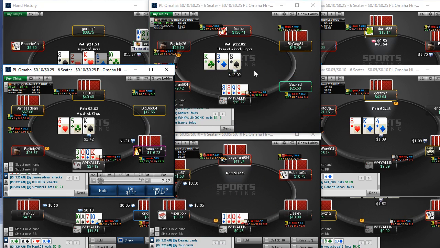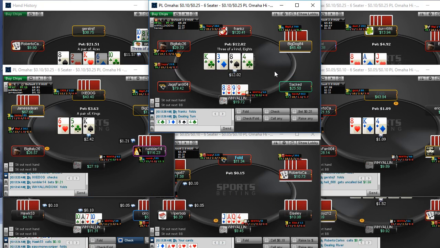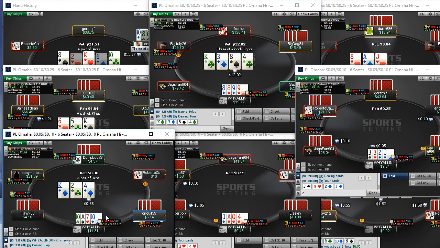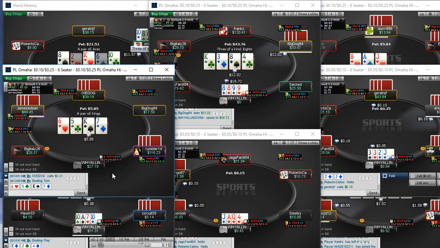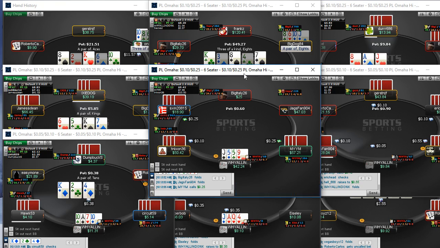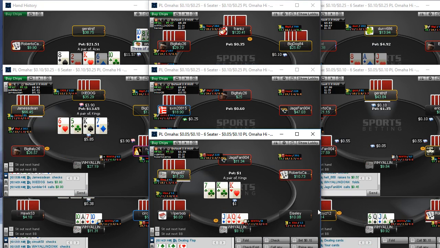Kind of a gross spot here on table two. I'm going to stack off, but I would not at all be surprised to see three kings. The pot's multi-way. But it turns out he's got middle pair, which, you know, is also a good hand to stack off with if you're in the mood.